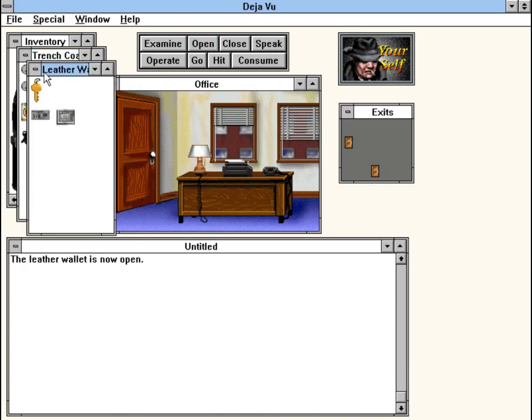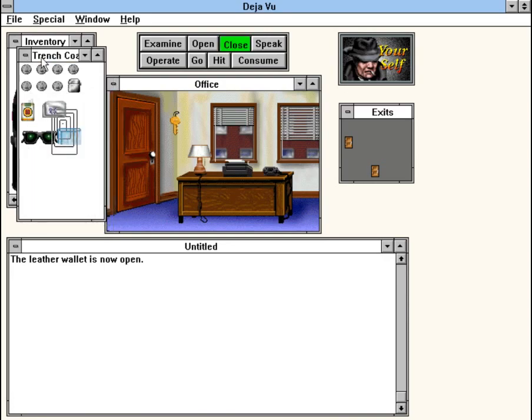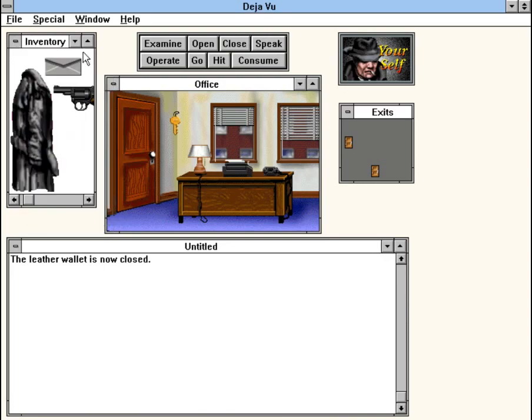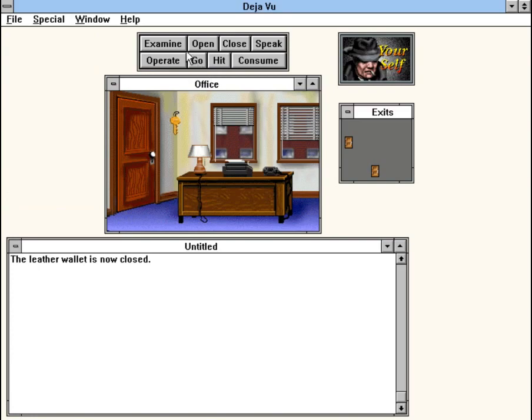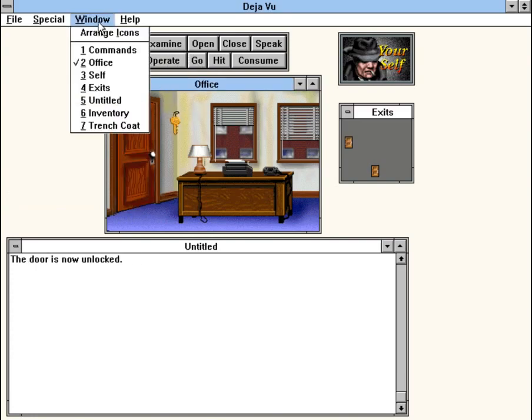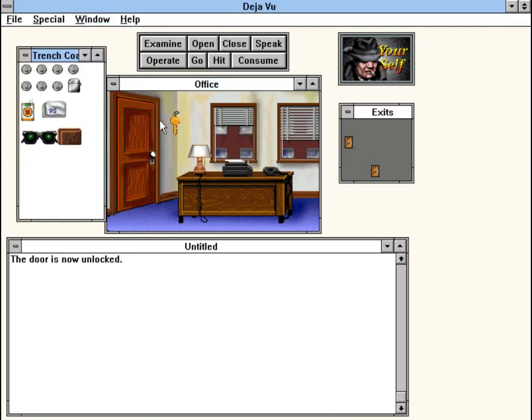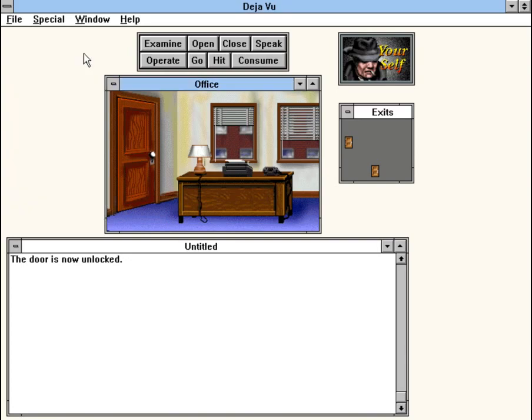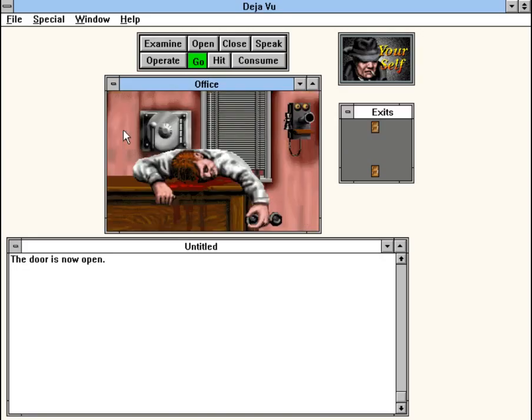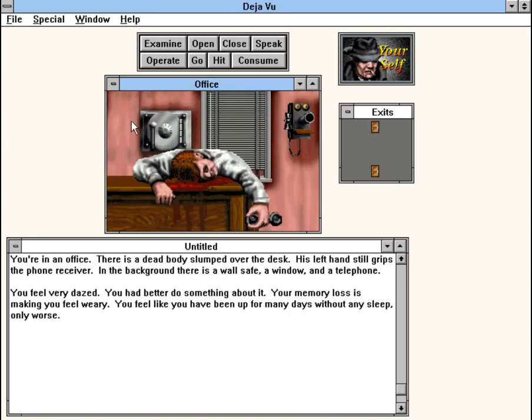But something that this game does, it is a text adventure sort of by design, but instead of using text for the most part, you use a text parser interface in 1985. I should say that when I said that Maniac Mansion was the first adventure game to use a verb interface, I was wrong, because I believe this might actually be the first game, and that's really neat to see. Well, we've got the authority on the subject here. Why don't we ask Kurt? Is this the first one?